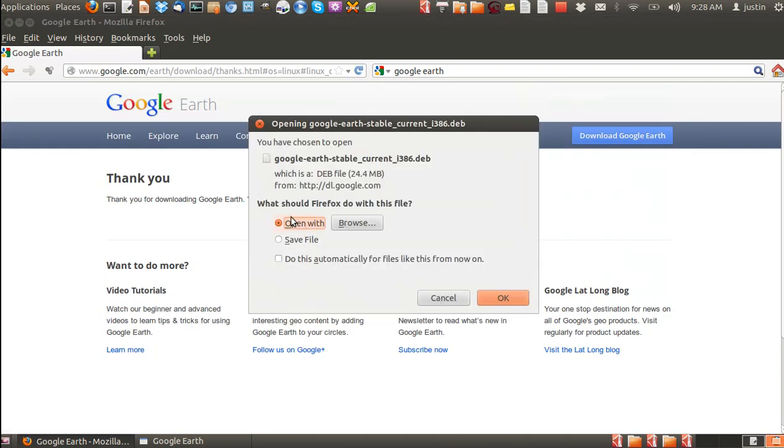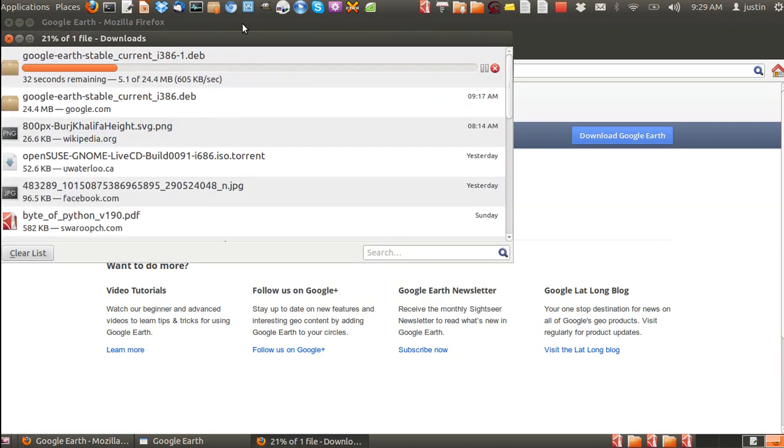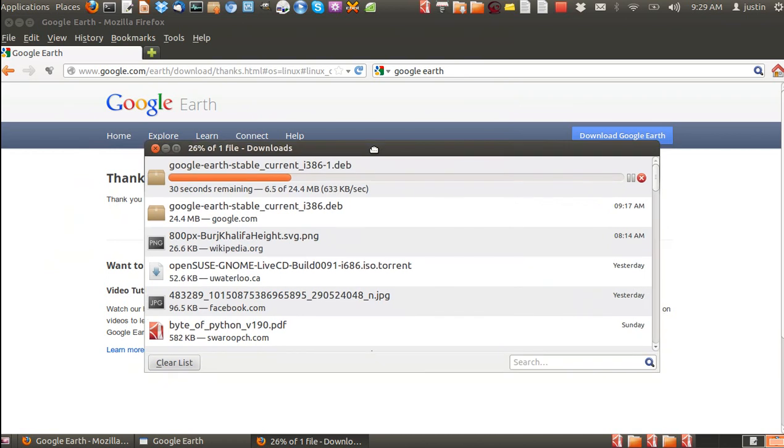Now, click on that. Click to open the file. Now, wait for that one to download. And what should happen after that is it will open the Ubuntu Software Center and it will ask you to install it from that point there on. Now I'll just show you that in a moment. It should pop up, but if it doesn't, I'll have a backup plan here.